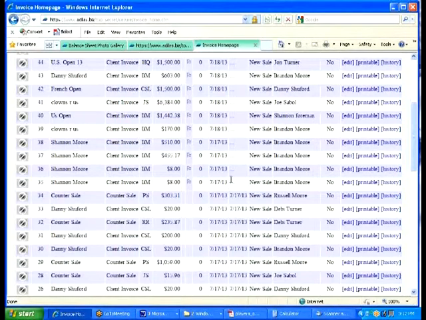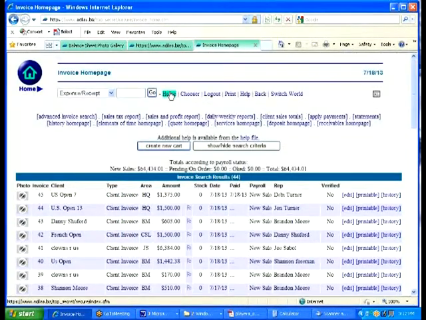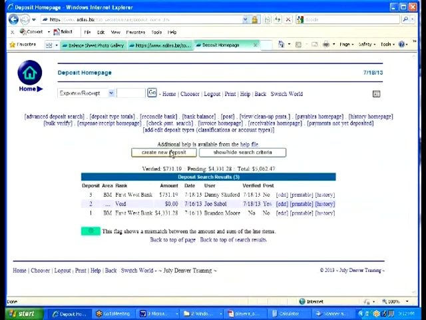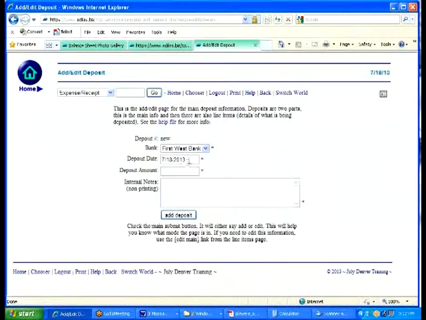So basically, imagine what's happening. We've been working for a couple days as a training site. We have sold tons of stuff virtually, for training. So all that money has never actually been deposited, even though it physically may have been taken to the actual bank. We never told the system that it was, so the system has no clue that it actually advanced to the next stage. Imagine at some point they'll deposit this, but we haven't told it yet. So this is virtually what we're doing. We're creating a deposit saying, I'm going to take this money to the bank, and this is where it came from.